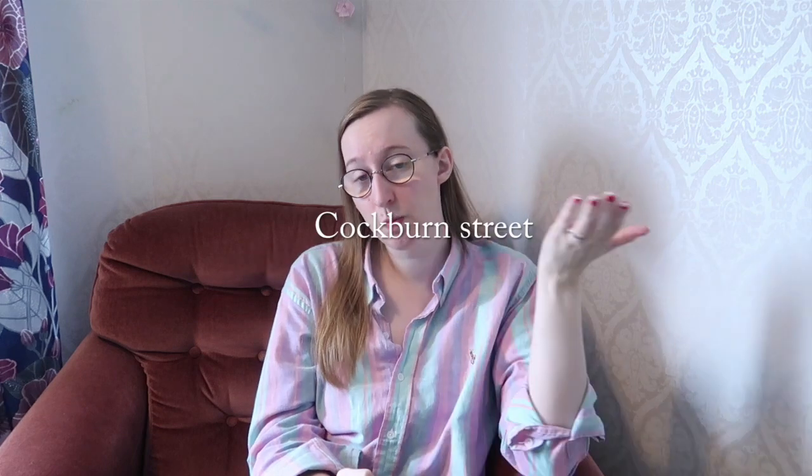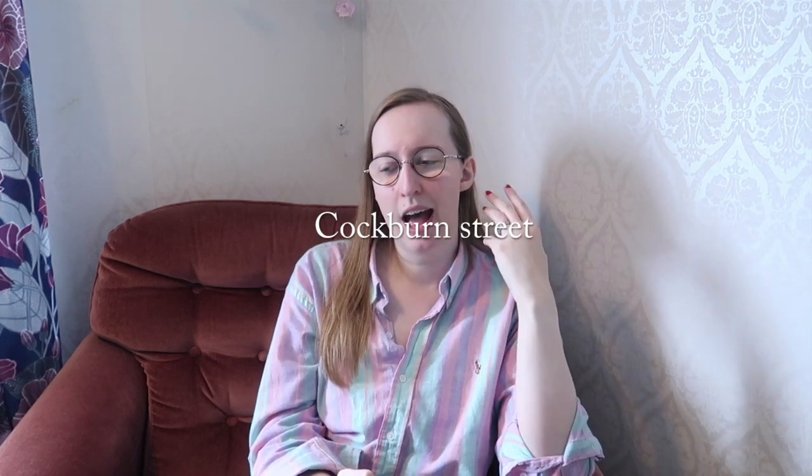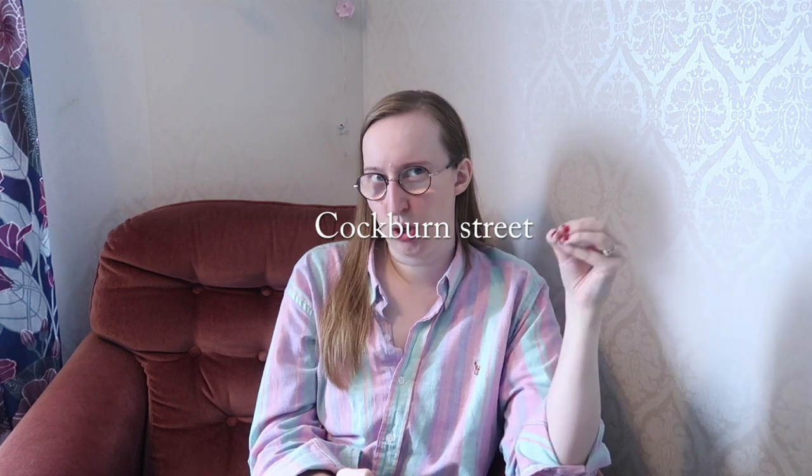Now we're hopping a bit all over the place here. I want to jump ahead to when I was in Edinburgh in June. Me and my two friends were at Coburn Street, spelled like this, pronounced Coburn Street, apparently, and not like something you should go see a doctor about. Either way, I love that street, first of all.